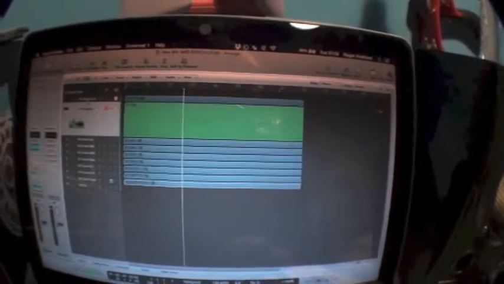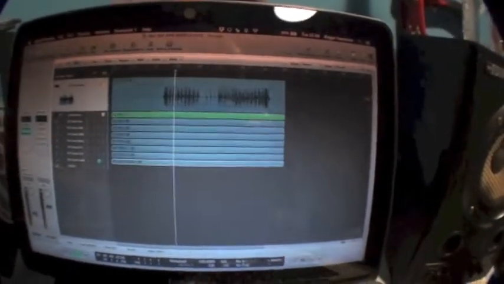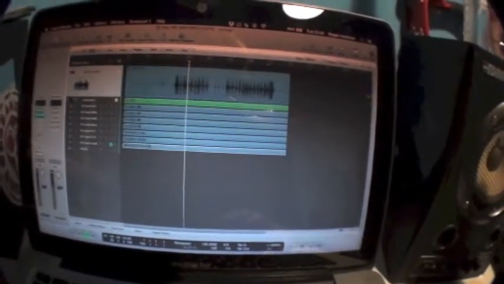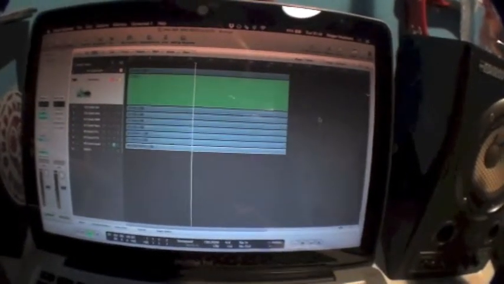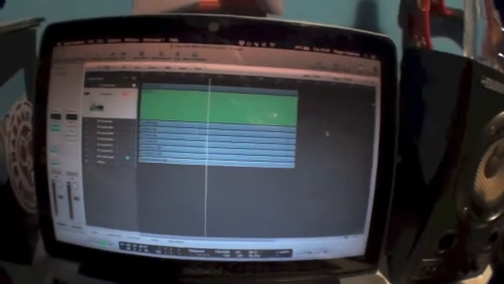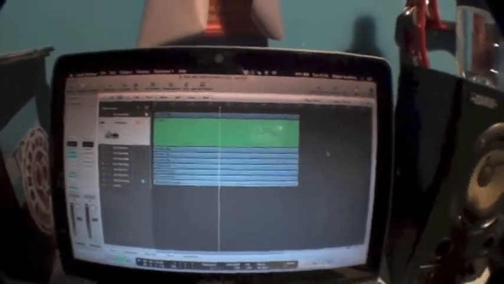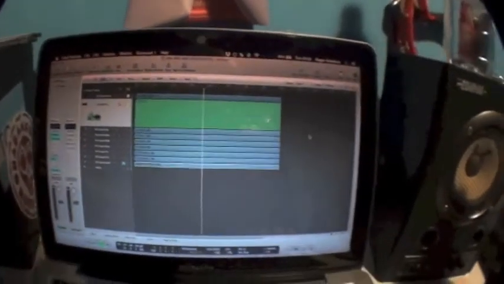a much nicer kick. So what I tend to do now is I blend track 1 and track 2 so they have some of the room of kick 1 and some of the punch of kick 2. And that's pretty much it. And you can do that with snares, you can do that with guitars or vocals or whatever you want. So there you go. Thanks a lot.